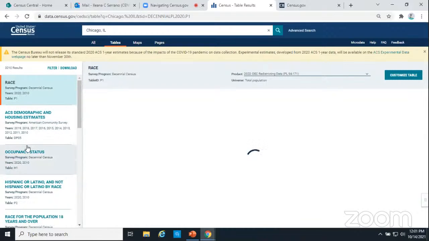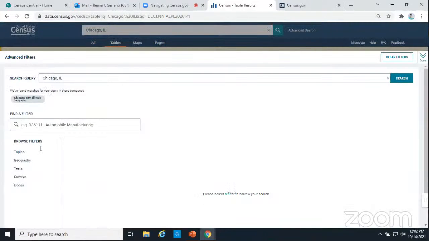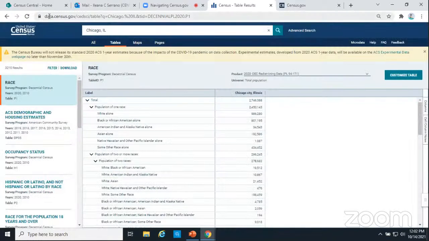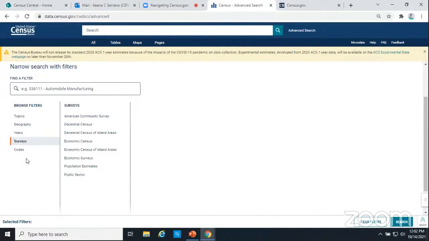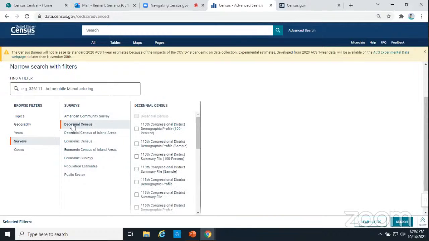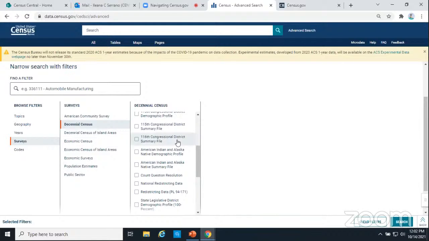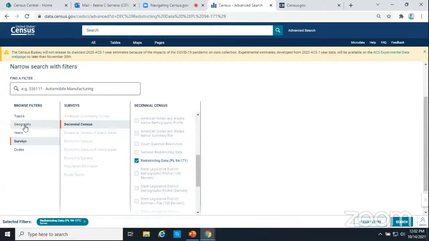You want other breakouts. When you look at modifying the race, click filter under surveys. This is how you're going to get strictly redistricting data. Click on surveys. Oh, well, it's because I have that geography filter in there. Sorry. Let me come back. Okay, I'm going to do advanced search. Come into your surveys. And now you're going to look at Decennial Census. And it's giving you each congressional district, house, I should say. But what we want here, you have national or redistricting data. This is the one that you're looking at. And then you can give it the geography.